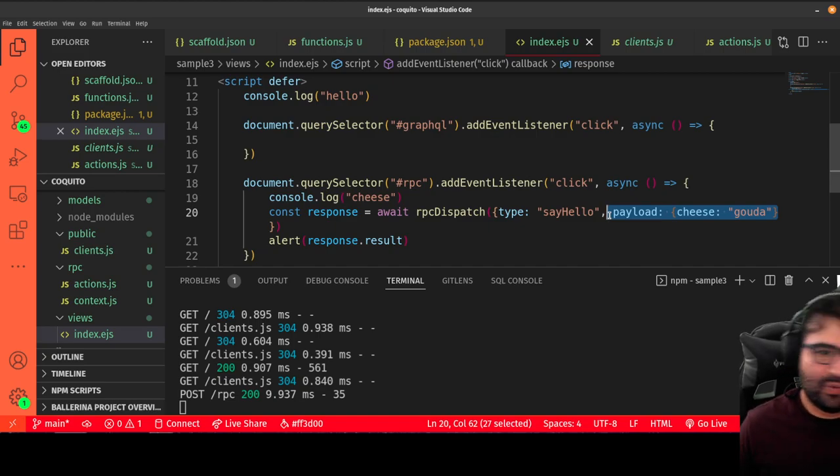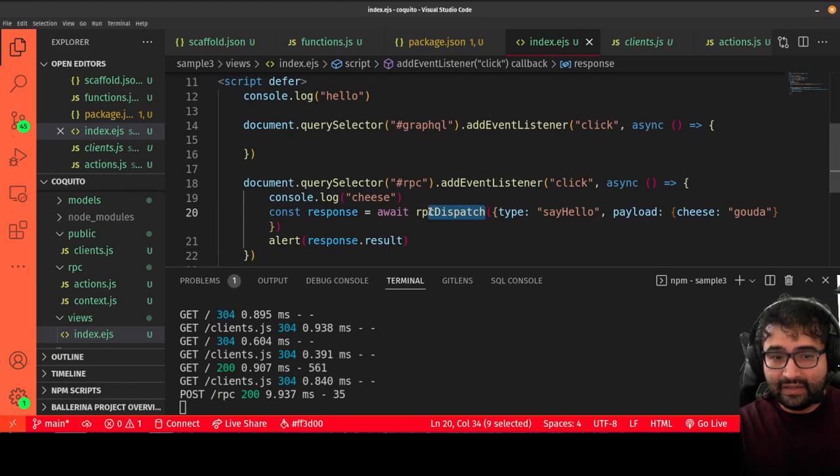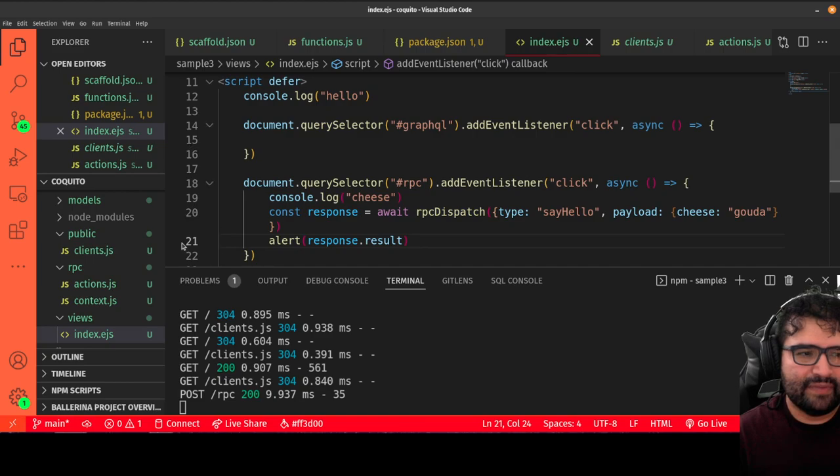A lot of that fetching and server side headers, all the kind of stuff you think about when writing your fetch calls and HTTP calls in general, just gets abstracted away and you're just calling a function. And if you write a lot of React, this whole dispatch pattern will be very familiar if you use Redux. So that's basically how you would use the RPC.